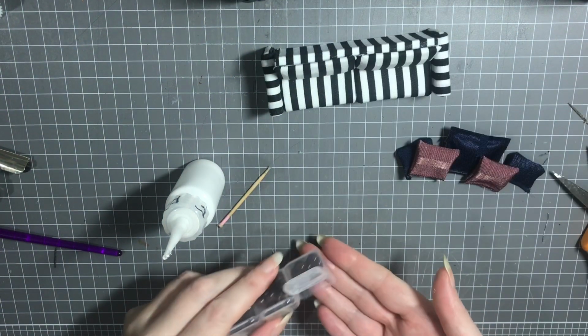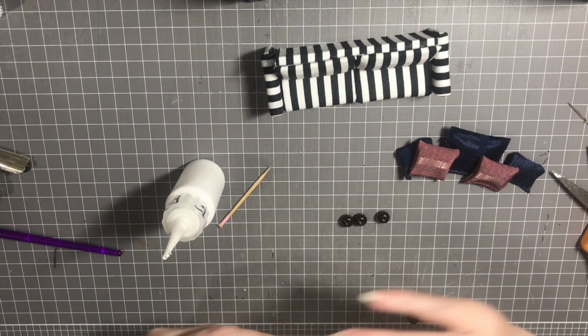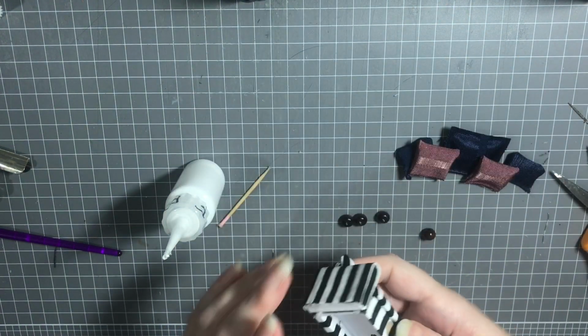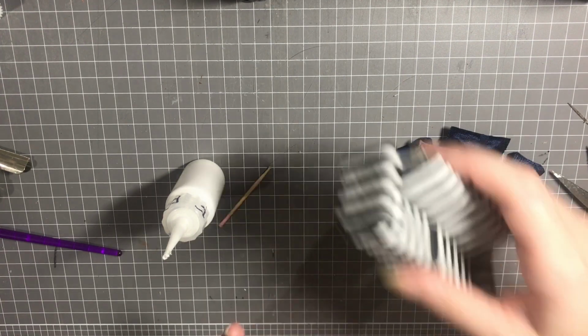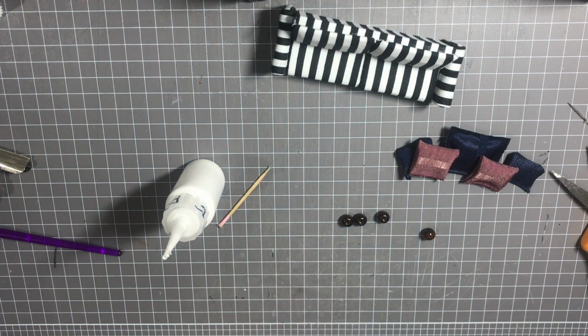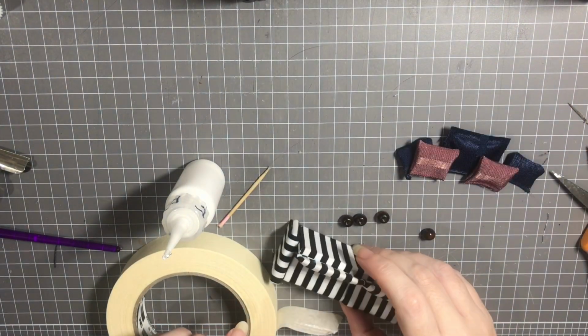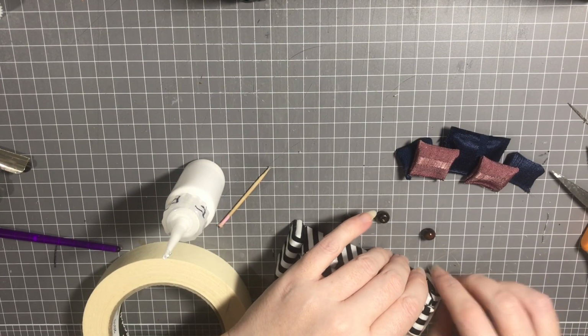Now, you may choose not to have legs at all. That is perfectly fine with this sofa. I chose legs. I just felt that it added to the look I was going for. And you can see here I've used these small wooden round beads, and I believe the piece that I'm selling whole in my Etsy store, which is the piece I'm making now, is one of the pieces for sale. I've used these legs, but of course you don't have to. You can totally do this without the legs.